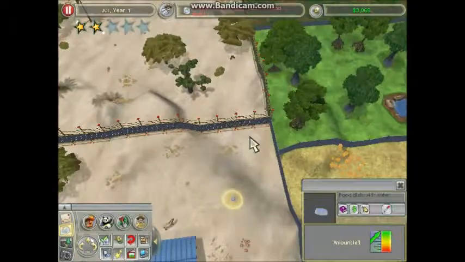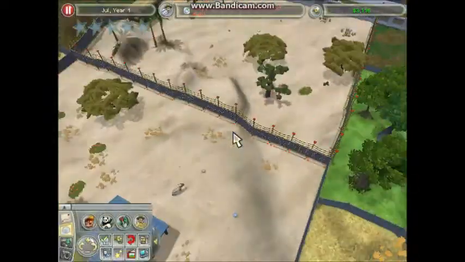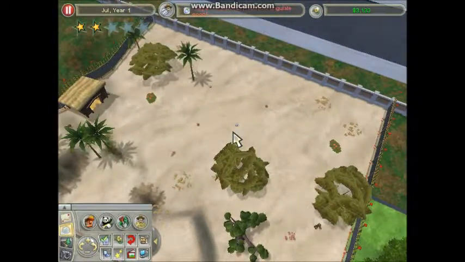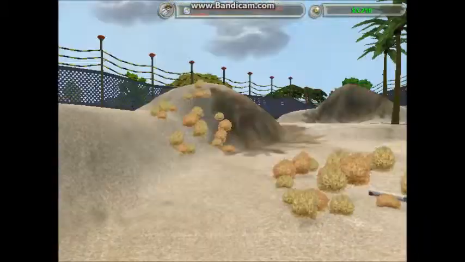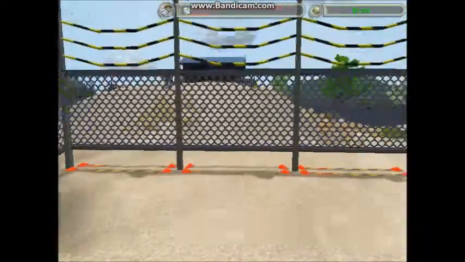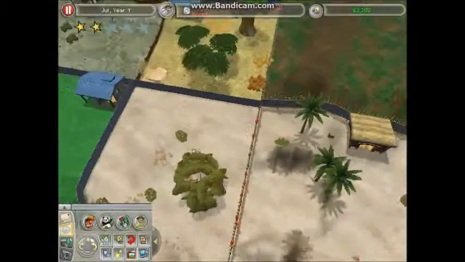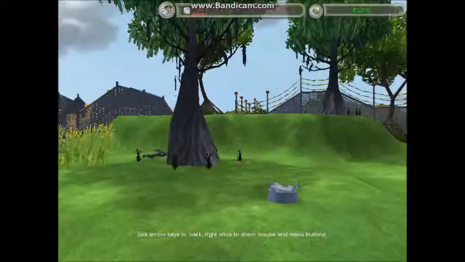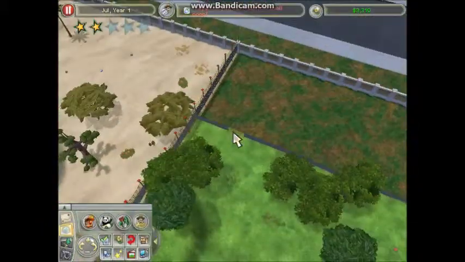Can't reach the food dish. That's full. I just filled that. I still don't understand why a tiny little fox needs a dinosaur fence like this. Ooh, these are hidden turds.